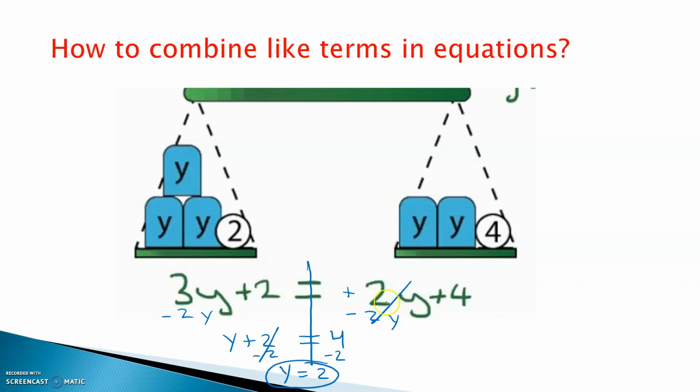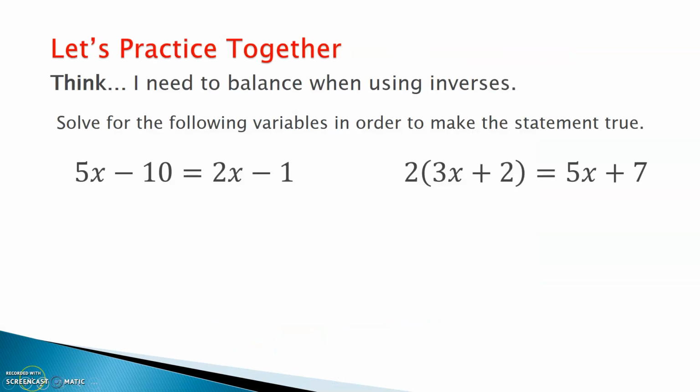So again, our job today is to get the variables on the exact same side. Now, it doesn't matter what side you get them on. You could have actually done this the other way around by moving the 3y to the other side. So let's jump into a few examples. What does it actually look like? What are the problems you're going to be expected to do? Take a second. Let's copy this one down.